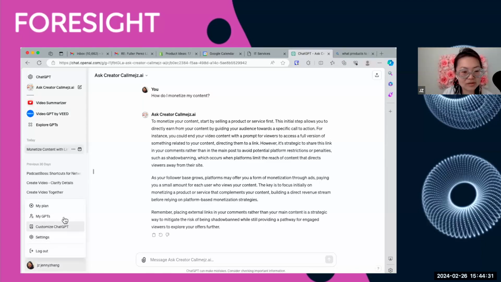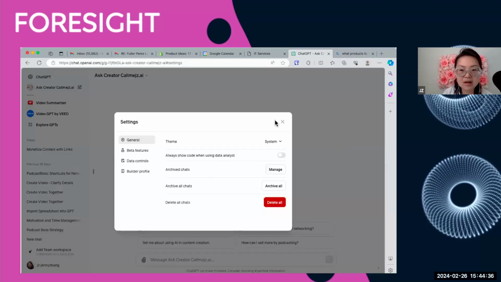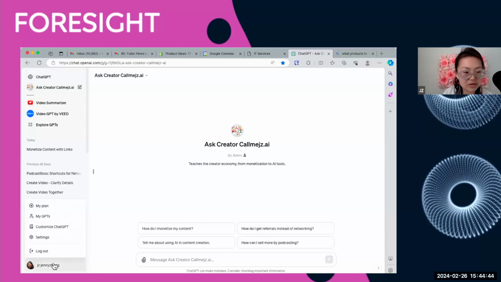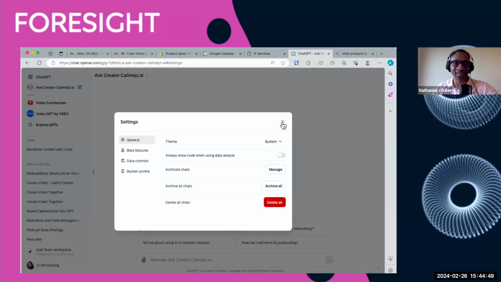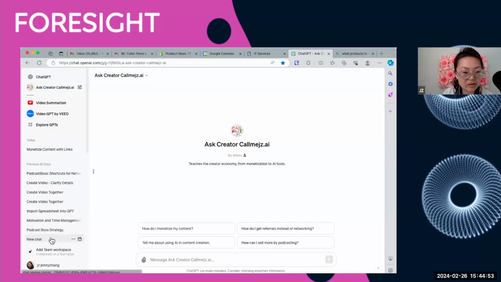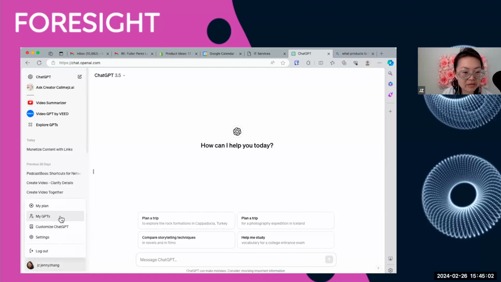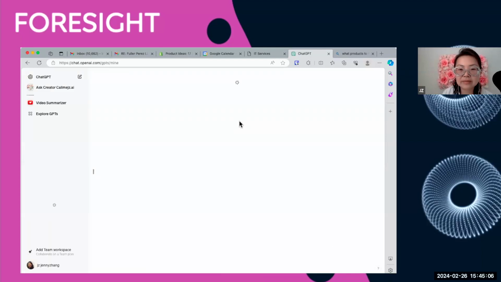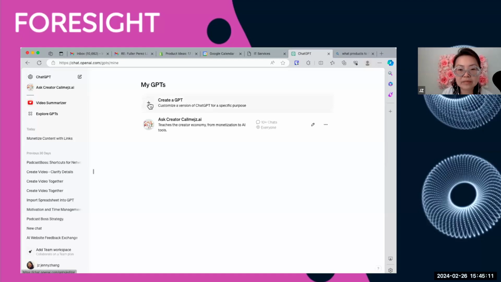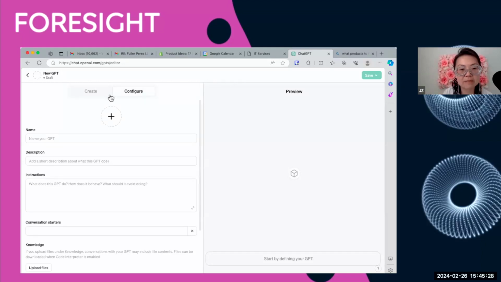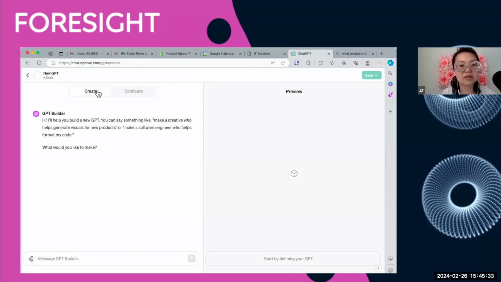So let's see. I wonder if we can edit it right now. The easiest thing might be just to create a new one. Right. Let's create a new one. Okay. So here in my account, I can go to my GPTs and create a GPT. So here you'll see these two tabs, create and configure. Gotcha. The create is very high level, very simplistic, but the configure is really where you get into the detail. Sure. But let's create the high level part.